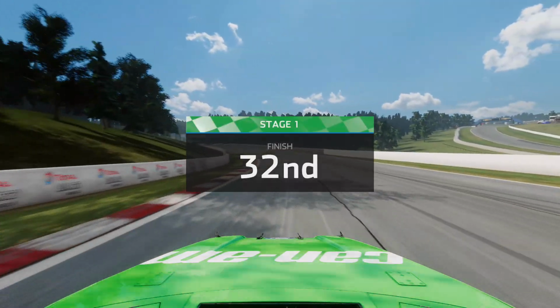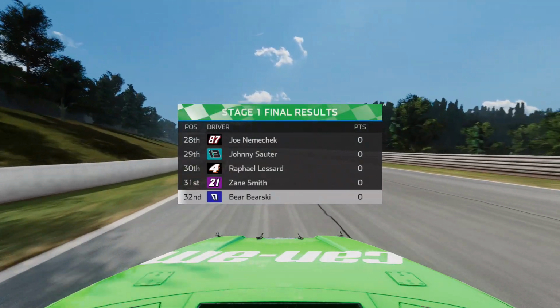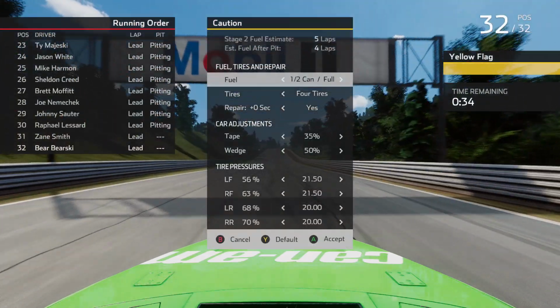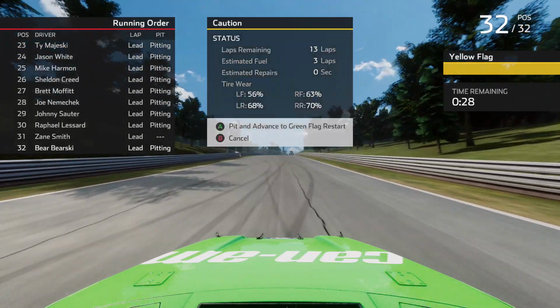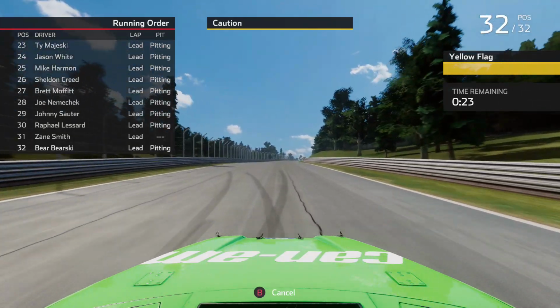There we go, 30 seconds. So everybody in the top 10 finished and got their stages, all the way here in the back. So we got our fuel. Everybody's going to be pitting, so we can come down, grab some fuel, grab some tires. I think everything's about where it needs to be. We just need to grab tires and just top off on the fuel.